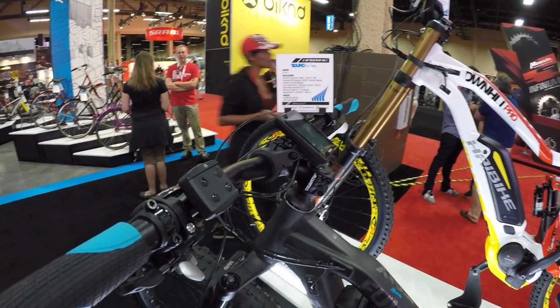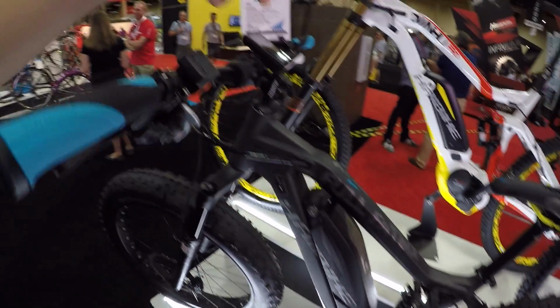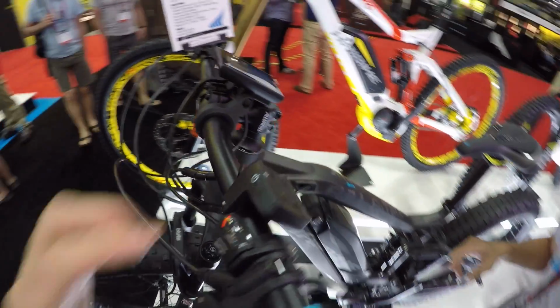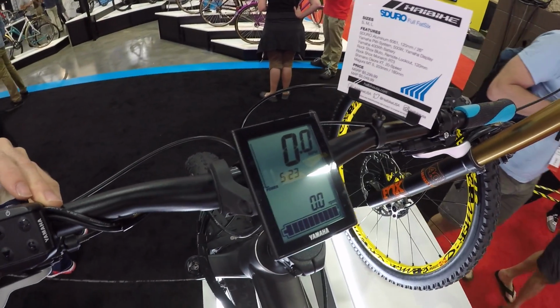If there's any sort of service that needs to be done, it happens with our service down in the motor area. Sweet. Can I turn this one on? Absolutely. So how do I do that? So right on the top is the button. You can see it right up here. Power button. You go ahead and push that. Boom. There we go. It'll go through a quick diagnostics, and then you're up and running.